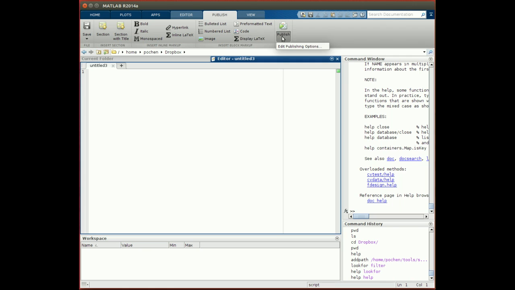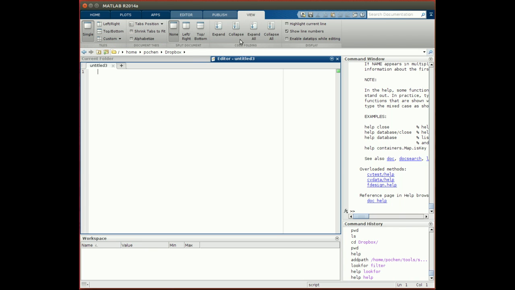It allows you to publish as a website or web page, as a PDF file, or as a Word document. You can select those different formats for exporting your script or functions. And then view gives you different ways of viewing text files.